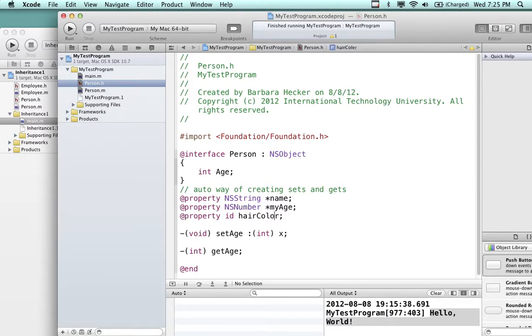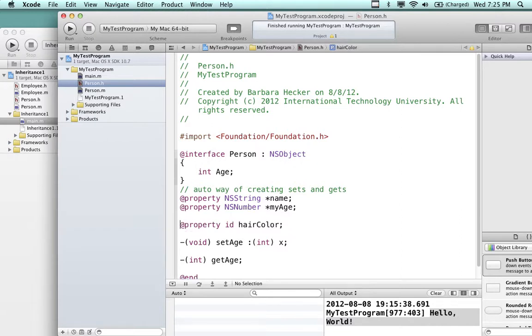See, that's why I don't type. It doesn't know what it is. It's an ID. So when I allocate the ID, then I have to say, oh, it's going to be something else. So this is kind of, not dangerous, but this is kind of a quick way of just creating references to objects, but they aren't static and they aren't dynamic, they're just something. And then we would take that object, hair color, and turn it into a person or something. So this would be an object.